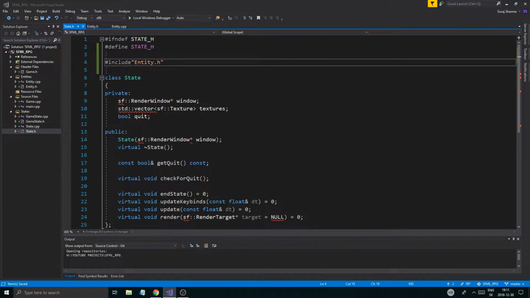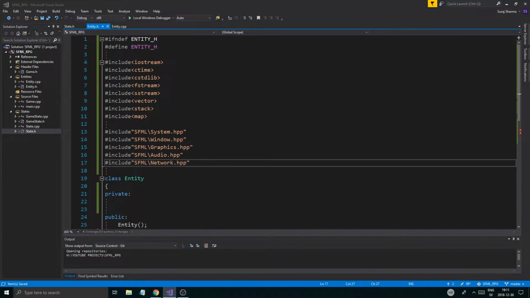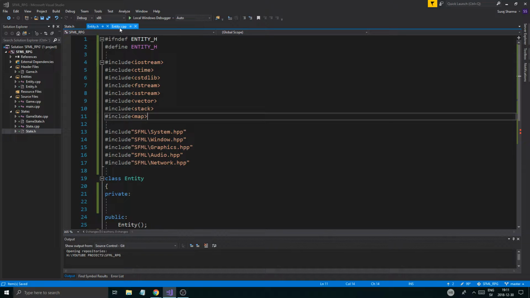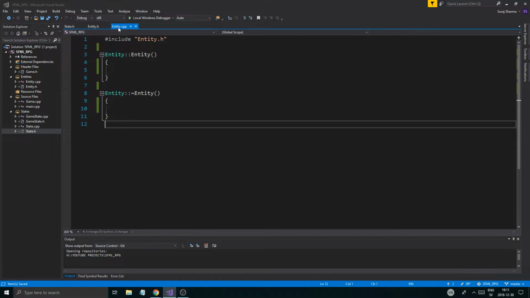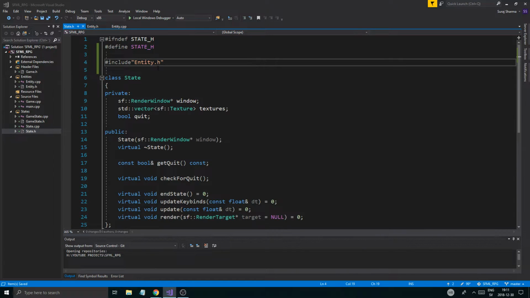Entity. And we're going to have a lot of classes later, so it's pretty much going to be crazy with includes. But I don't want to have a lot of double includes, so that's why I'm doing this. I'm going to have to double include if I want these things in every class, so we'll have to look at that later. But right now, entity is going into state.